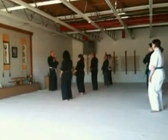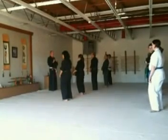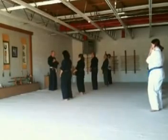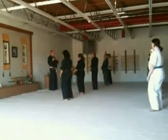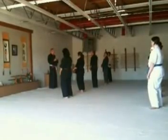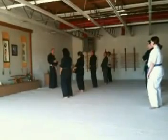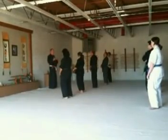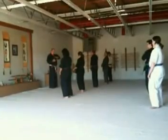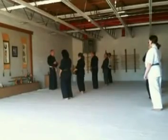You're going to tighten your body because you're going to anticipate hitting the ground, and your body will hit like a brick. And that's what's going to make you sore more than anything else. Your body's going to hit the ground, you're going to resist it, your body's going to take the shock of it, your neck is going to take the shock of it, and you're going to get sore. So the more you exhale when you're falling, the more you relax, and the more you just go to the ground as relaxed as possible, the better chance you have of going through it and getting less banged up, and also getting the wind knocked out of you. And as long as you're slapping the mat as you go down, you should be able to counteract a lot of the impact. That's the idea.